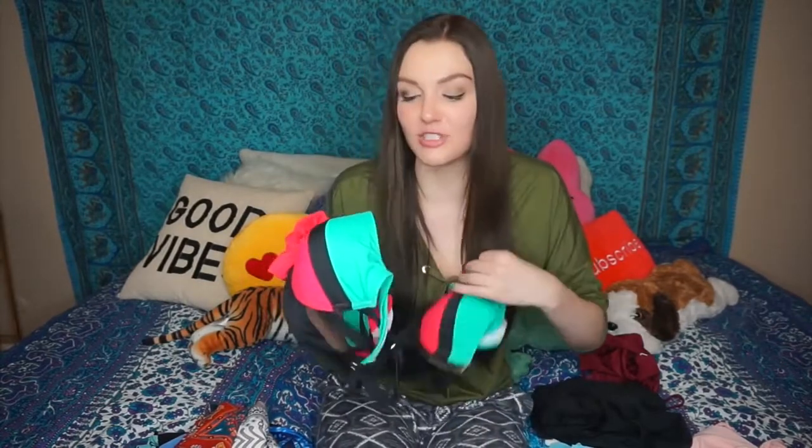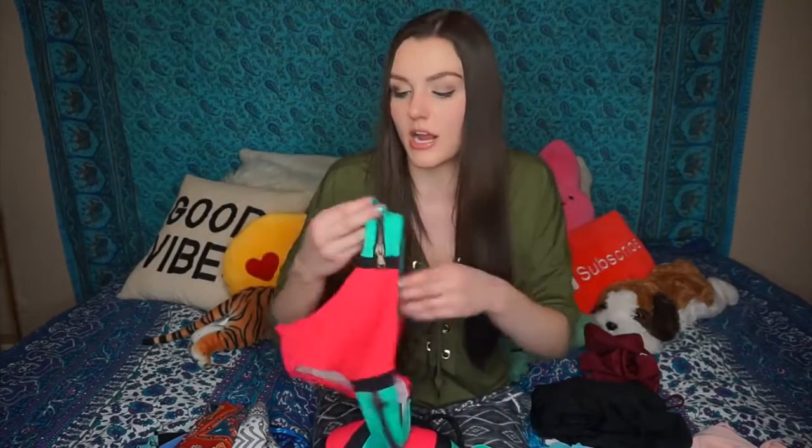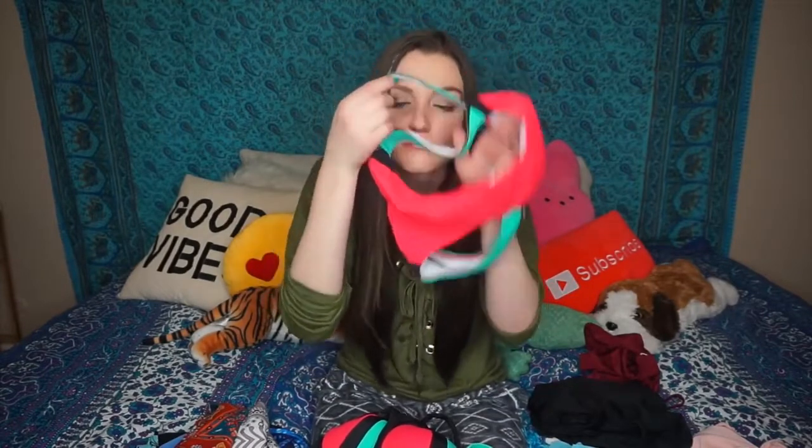This next bikini is so freaking weird - I don't even know what to think about it. I liked it but at the same time, like, what the heck. It has a zipper where you can literally zip off your top, so if you feel like going skinny dipping, BAM, you can just zip it off right then and there. It also has zippers on the bottom - they're not pockets or anything, but they definitely make it look a lot cuter and more interesting. And those bold colors though.